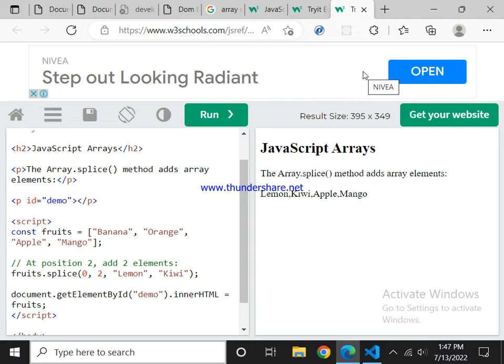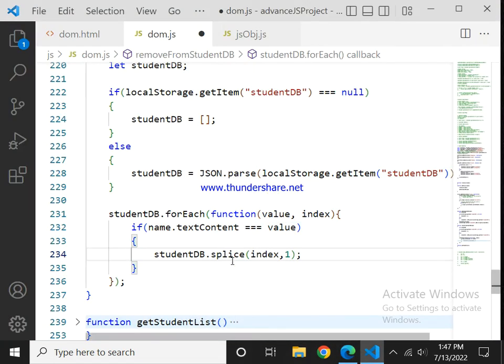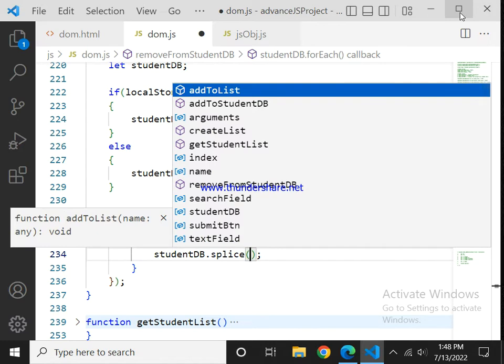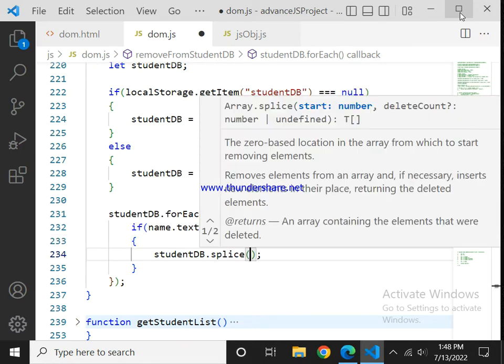I should still explain on our code. So start number, delete count, number, and undefined returns this.